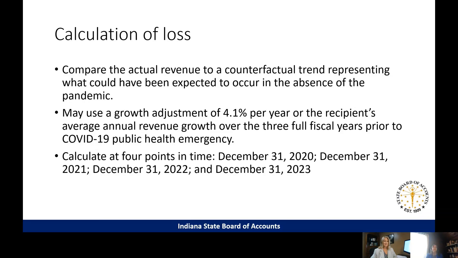Once you've classified your general revenues, you're going to compare the actual general revenue in whatever year you're calculating — for the first year, 2020 — to a counterfactual trend representing what you could have expected to occur in the absence of the pandemic. The interim rule allows you to use a growth adjustment of 4.1 percent as your adjustment for each of those four years. However, you do have the option of calculating your own average growth, and if it's higher than 4.1 percent, you can use that instead.